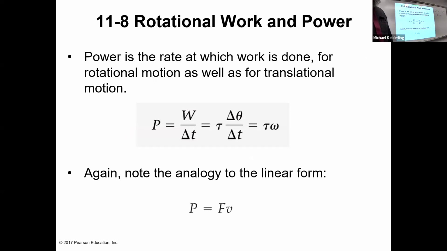Since power is the rate at which work is done for rotational motion, as well as for translational motion, power is work over time. So that's going to be torque times change in theta over change in time, or torque times omega. This is analogous to power being force times velocity.